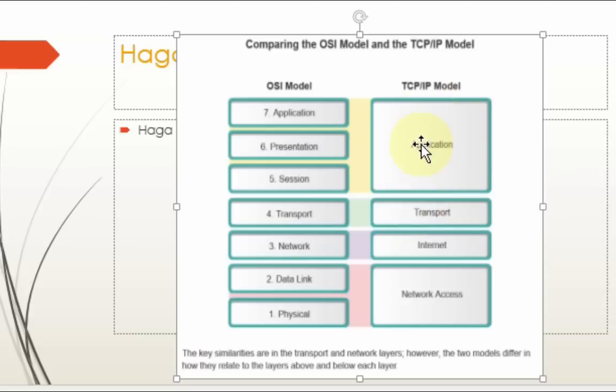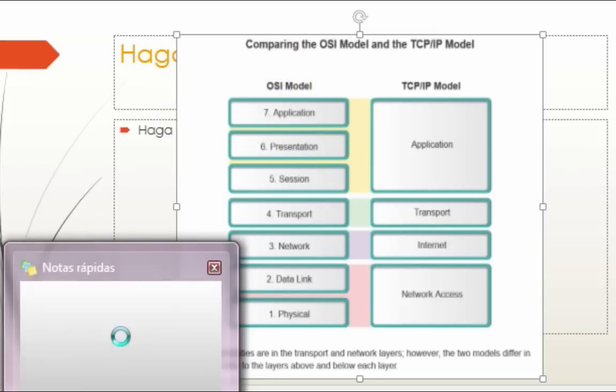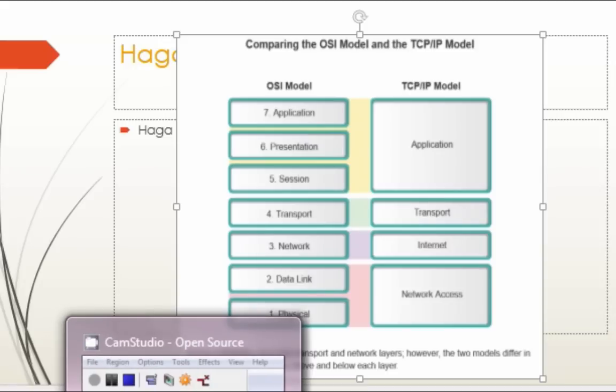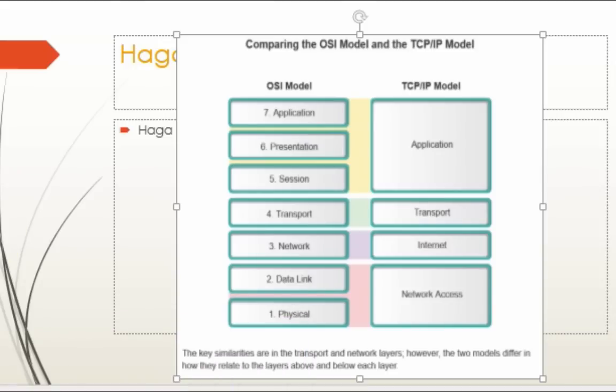And finally, the TCP/IP application layer includes a number of protocols that provide specific functionality to a variety of end-user applications. The OSI model layers 5, 6, and 7 are used as reference for application software developers and vendors to produce products that operate on networks.